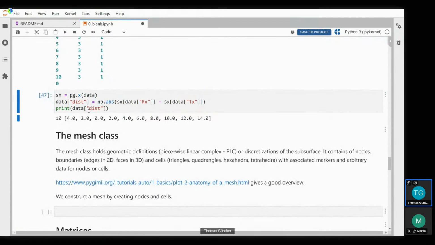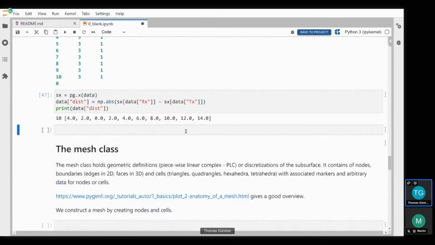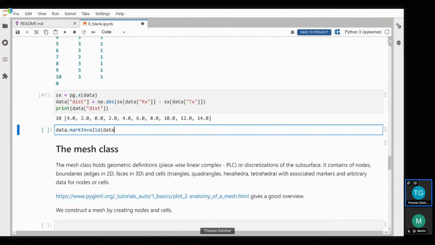When you have a distance between transmitter and receiver, we remember that the transmitter is the third index, so that's why we have a 0 distance here, and we have an increasing distance between transmitter and receiver to both sides. Then we can, for instance, say, well, we don't have a receiver where the transmitter is, because this is going to destroy our transmitter. We can just use any logic expression like data Rx is data Tx.